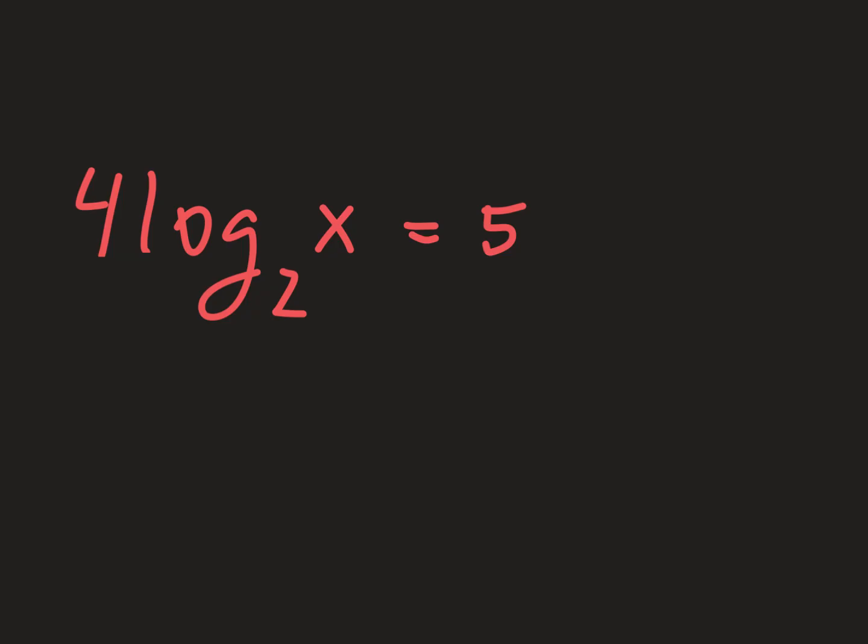If you start rewriting it right off the bat, you lose. You cannot just go 2 to the 5th equal, nope, it won't work. What's different about this one? The 4. How do you get rid of the 4? There's 2 choices. Dividing by 4 on both sides is probably the easier way, yes. Now I want to stop right there to say, well, what's the other way, if you weren't going to do that.